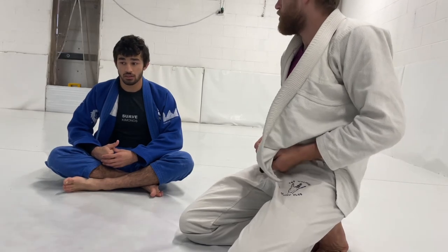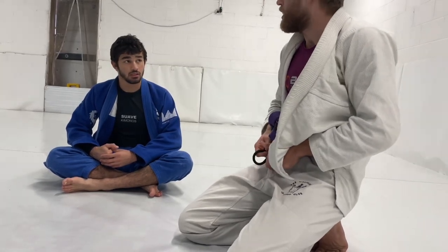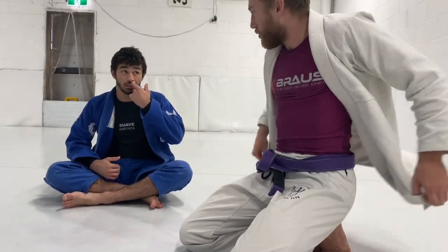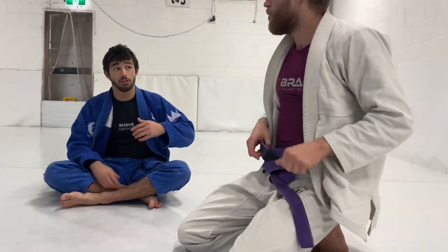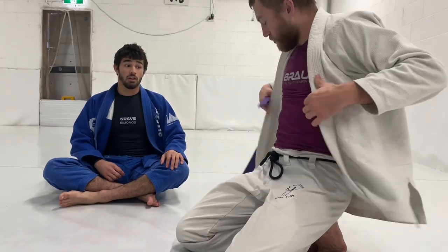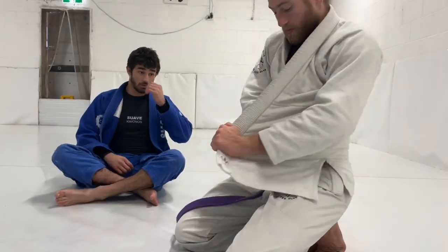Yeah. I'm finding it difficult to get either the smash pass or the knee cut. I know I need to add the quarterback pass into the mix as well. That's probably it. The quarterback pass is the little slap through. That one is going to open up the other two options. But also, do you knee cut on me? We can fix it up a little.